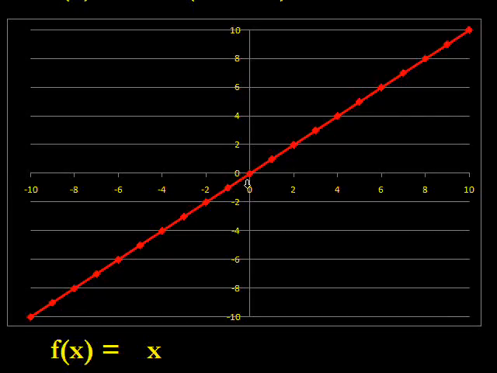So we're going to work with a different kind of transformation now. This is the identity function, or just called the x function. It just means that as you go along the graph, 1 over, you go 1 up, and 2 over, 2 up. But let's look at another angle here of what all the things you can do to this graph.